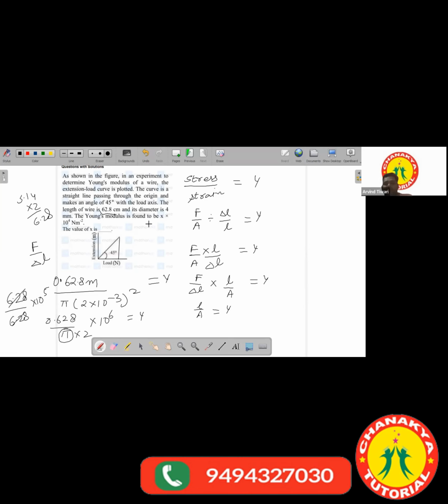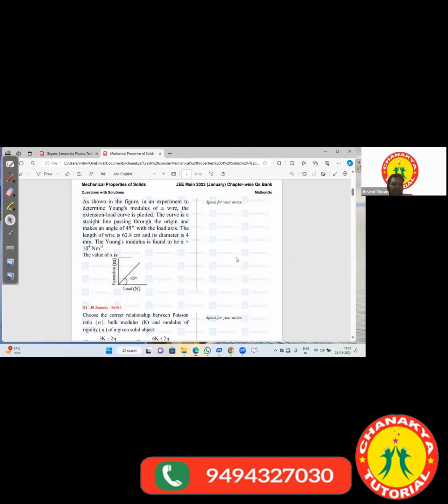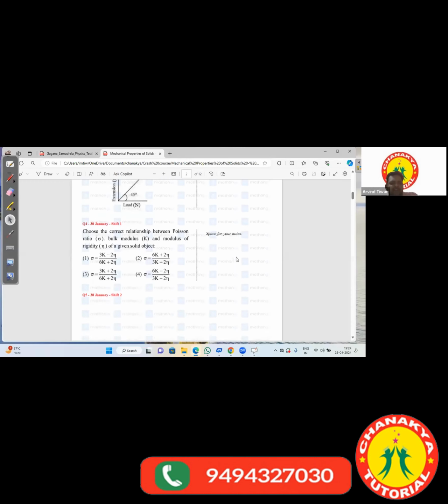Comparing it with the Young's modulus, which is given as x multiplied by 10 to the power 4, what should be the value of x here? We have 10 to the power 5, where it's given 10 to the power 4. So the value of x can be obtained by writing it as 10 multiplied by 10 to the power 4. So x is 10. See, everything is hidden. If you are asked about the Young's modulus, apply the formula of the Young's modulus, and use the data given to you, and whatever you can obtain from the graph. Use that and you'll get your answer. So now move to the next one. The value of x is 10.